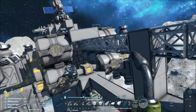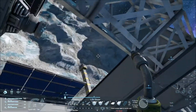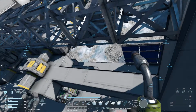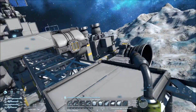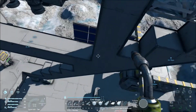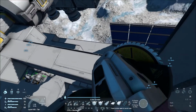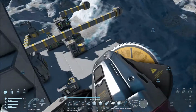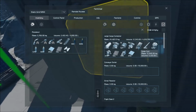I also want to bring this conveyor up. I want this conveyor to come over and up to where our main seat is. Is this a good spot? I think it might be right here. I don't want it to be offset. I kind of want this to be centered up. So, we'll put it behind this. This is kind of a barrier wall. Yeah, we'll do it right here. Okay. So, do I have any interior plates? Because that's what I'm going to need. I don't. Do I have any down here? Just for the sake of the quickness. There we go.